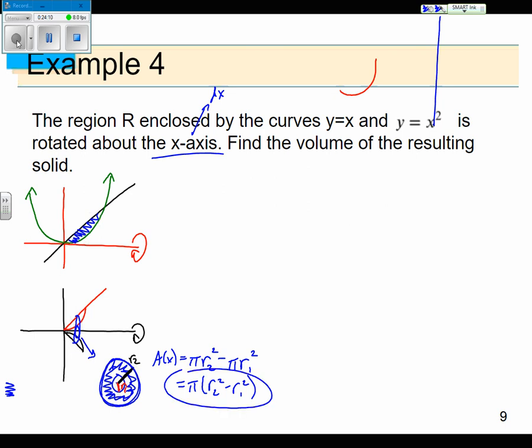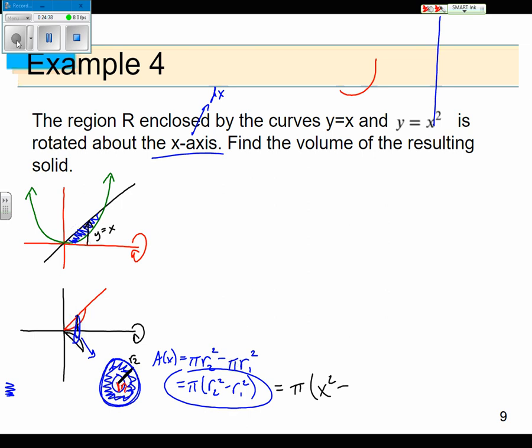You might be asking, well, what's the radius? How do I find out what the radius is? Well, remember where this came from. The radius is going to be the R2. That's going to be the line all the way up to this red one, all the way up to my straight line right here. And that distance right there is going to be y, which in this case just happens to equal x. Okay. So I get pi times x squared minus my little radius.